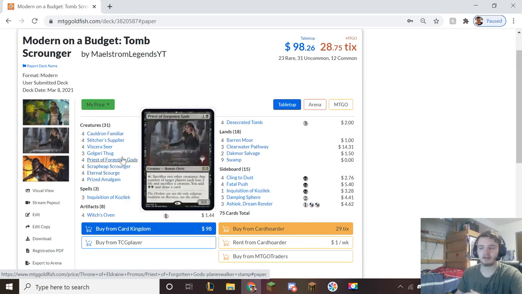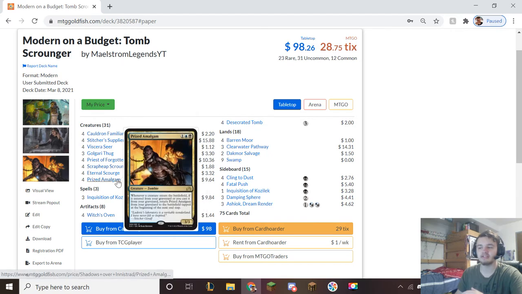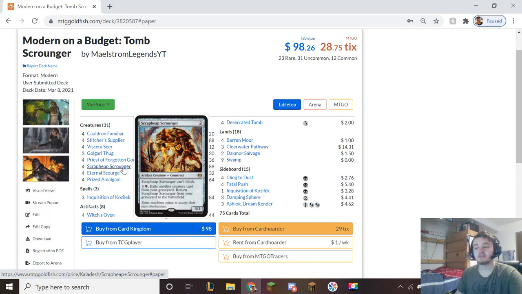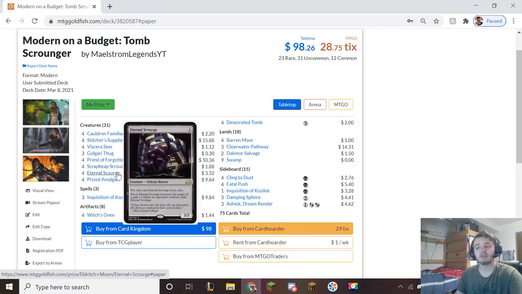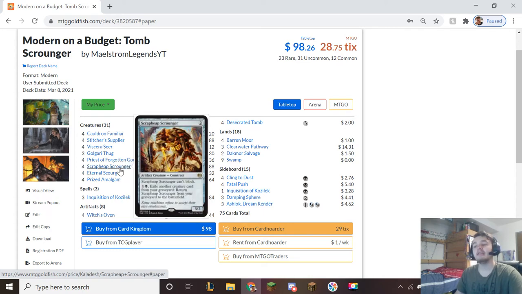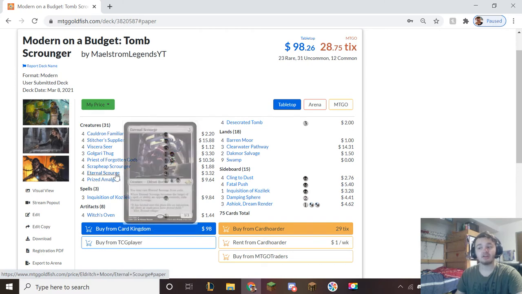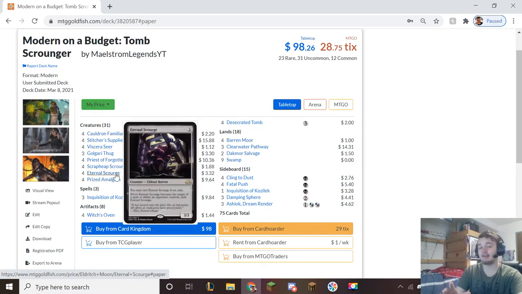You tap Priest of the Forgotten Gods, sacrifice Scrapheap Scrounger, sacrifice Prized Amalgam, add black, and draw a card. You'll draw a card normally, and then use the black to activate Scrapheap Scrounger's ability to exile Eternal Scourge from our graveyard. Then Scrapheap Scrounger will come back to the battlefield. Then Prized Amalgam will trigger, which will return to the battlefield at the end of the turn. Then Eternal Scourge goes to your exile, where it can be cast.